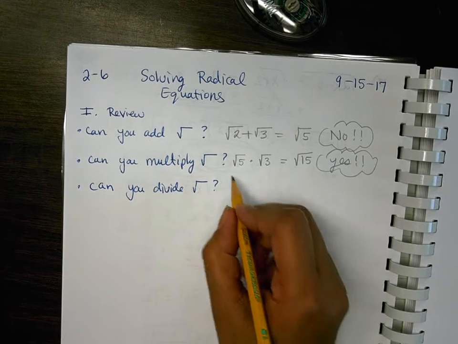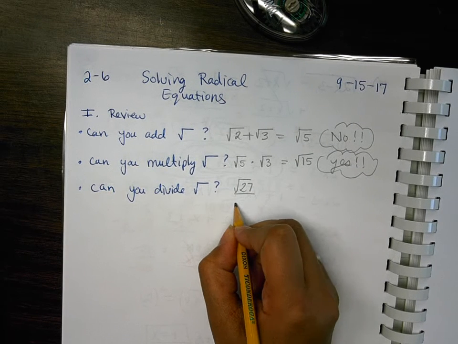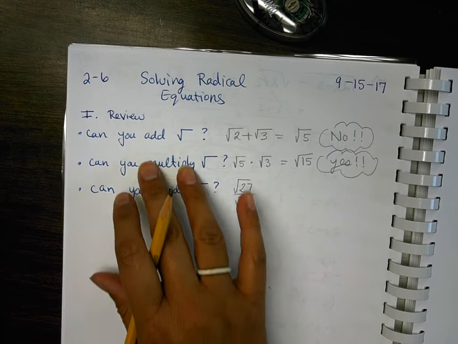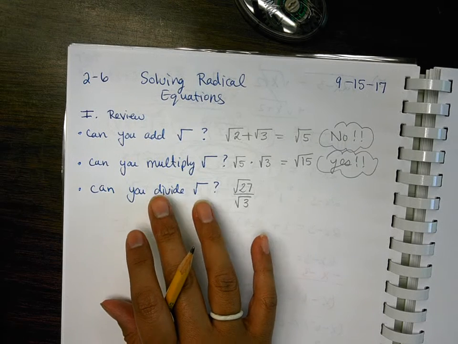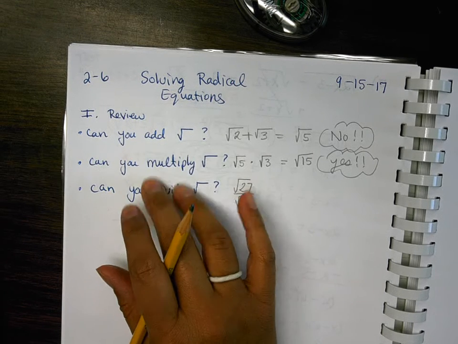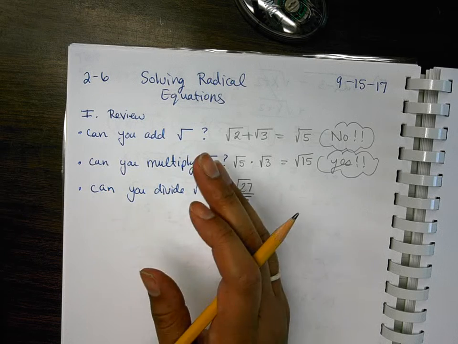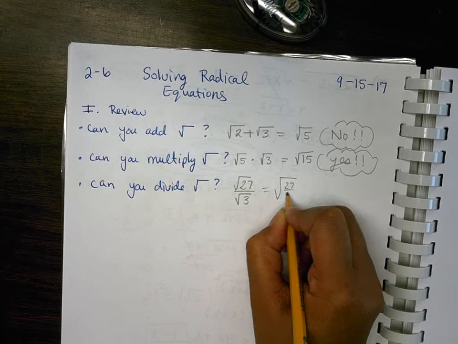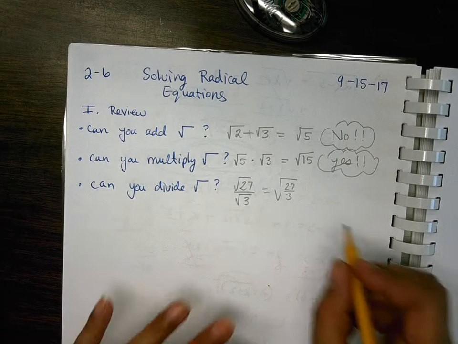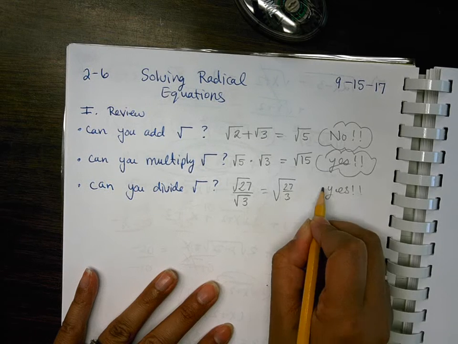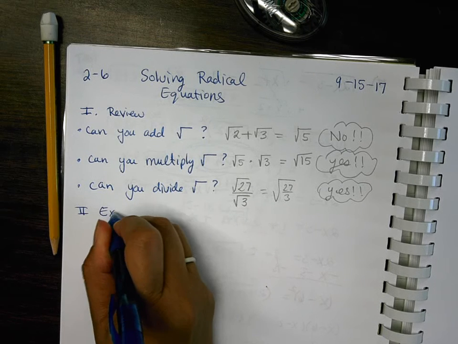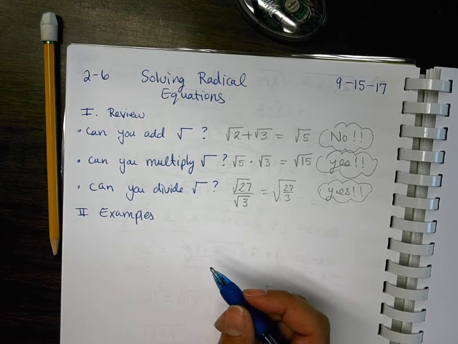All right, can we divide square root of 27 divided by square root of 3? Is that mathematically safe? I hear some maybes, yes. Division and multiplication work the same way, because do you agree you can write a division as a multiplication sign? Dividing by 2 is the same as multiplying by 1/2. So is it safe to do this one? Yes. You could write it like this, 27 over 3. All right, so yes. All right. We are going to move on to examples. Questions on what's mathematically allowed and what is not.